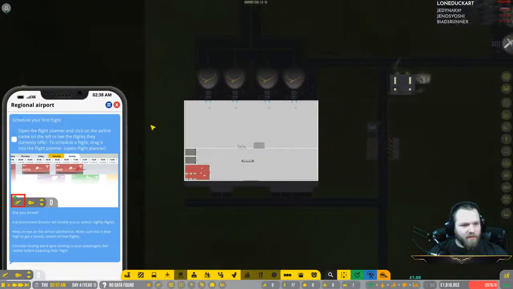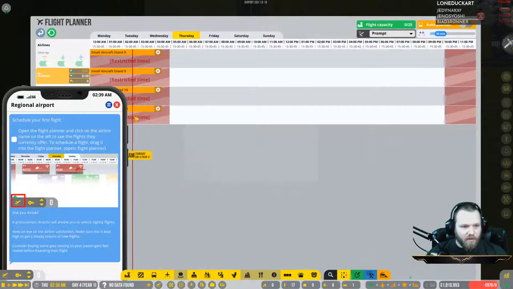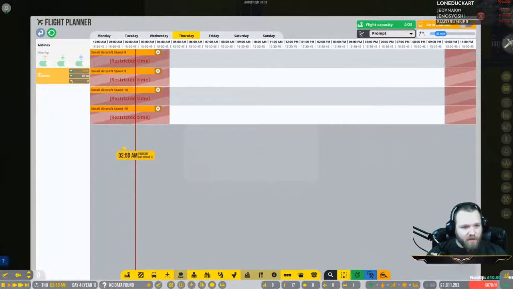Right, so now we've got to schedule flights. There we go. Click on the airline name, see what flights they currently offer. Schedule flight, drag it into the flight planner. A procurement director will enable you to unlock nightly flights. So we need a procurement director as well once we've done the research. And the airline satisfaction, make sure it's kept high to get a steady stream of new flights. Consider buying some gate seating so your passengers feel rested before boarding the flight. Good idea. Let's close that then for now.